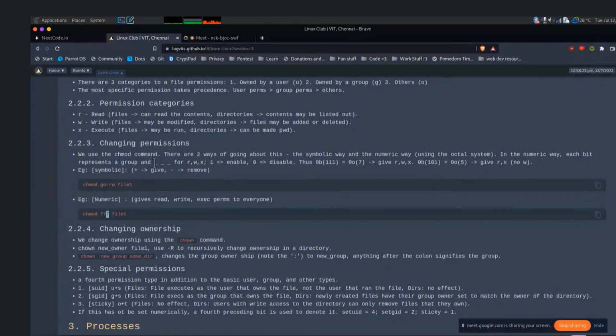So suppose you want to give them read, you don't want to give them write, and you want to give them execute. What would you do? You would put 1 here, 0 here, and then 1 again here. So which will be 101. 101 in binary in octal would be 5, right? This is 5, which means you're giving r and x to whichever one you specified.